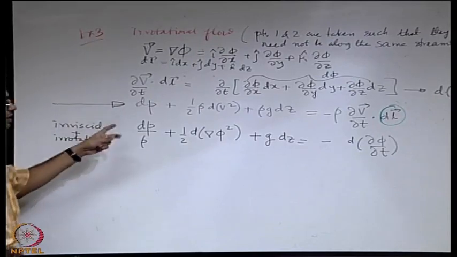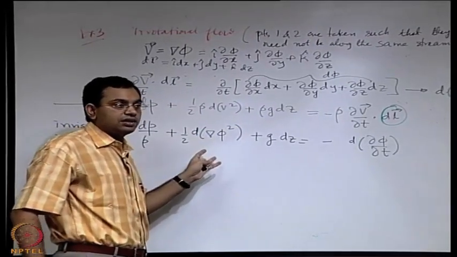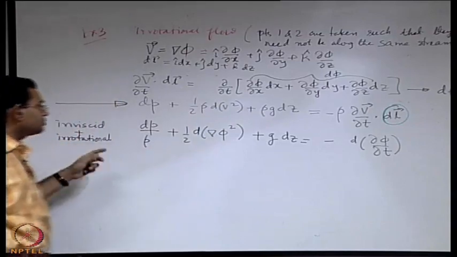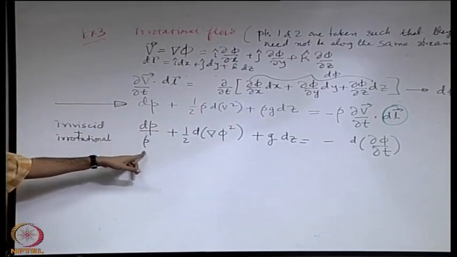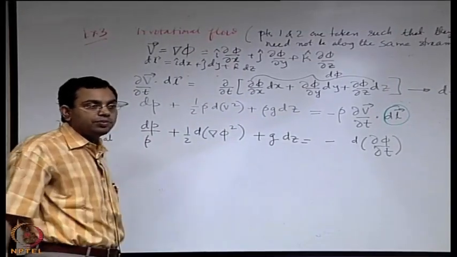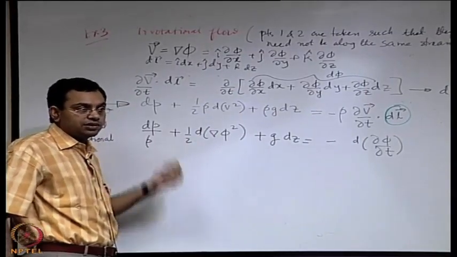So it does not require rho to be a constant at this stage, but if you integrate it by taking rho equal to constant, it will give an equivalent Bernoulli type of form. This is the Euler equation type of form.